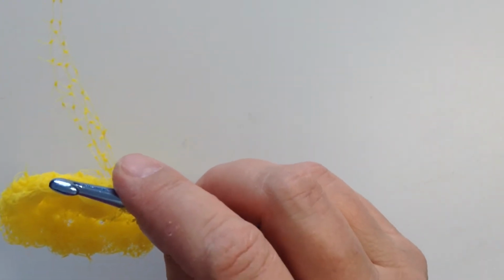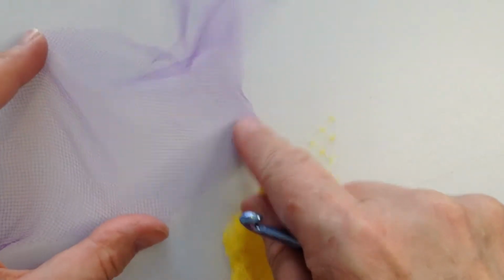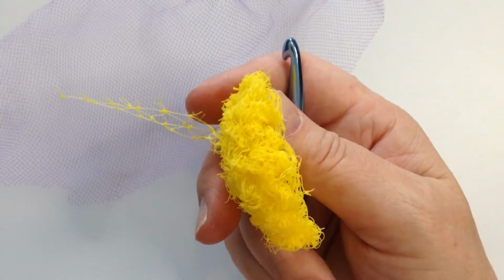Okay, so we got to leave a little bit of a tail here. And then we're going to find the end of our purple. And we're going to work them together. So my purple is about twice as wide as the yellow that I cut. But the yellow is a little bit thicker, coarser. So that's why we're putting that in the middle also.